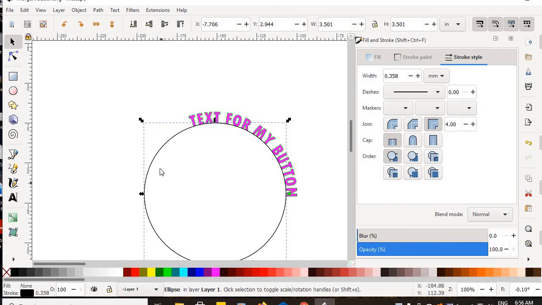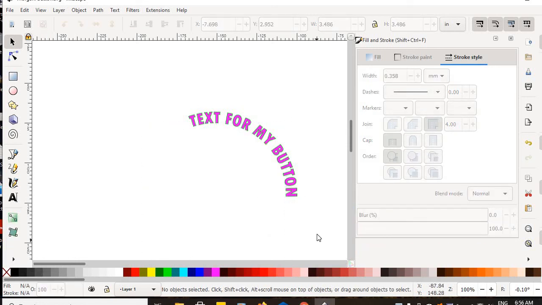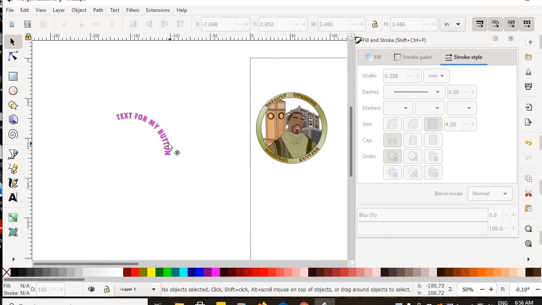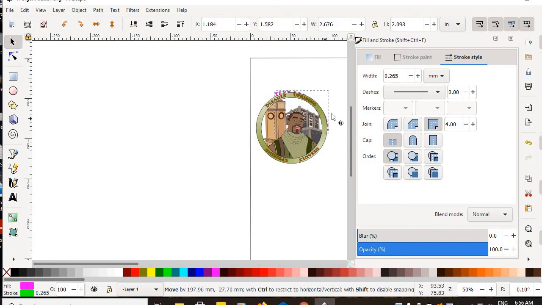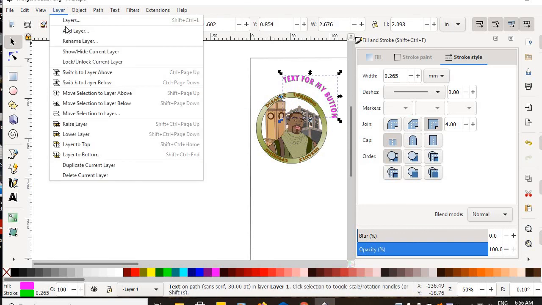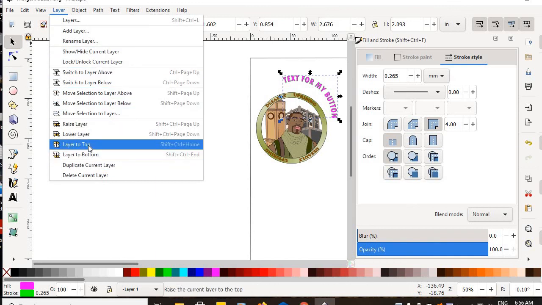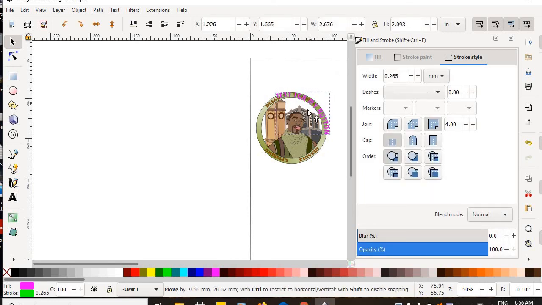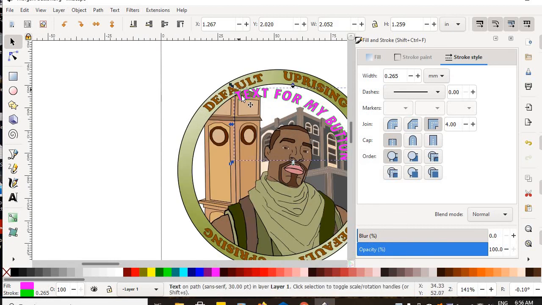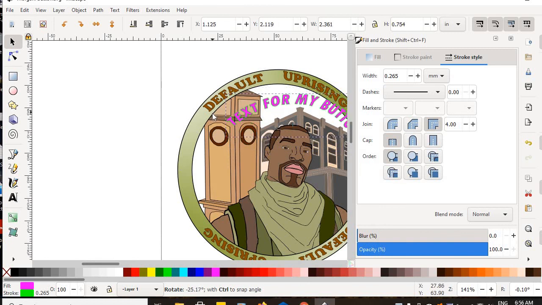And then go in and turn off the stroke color. Set my stroke to transparent. Now my text comes up all on its own. And now that text can be dragged over, placed inside my button, and then can be manipulated any way I need to. I can shrink it down, I can re-rotate it. Put it at any angle I want. I can re-skew it. You can do just about anything you want to your text to make it fit the way that you want it to fit.